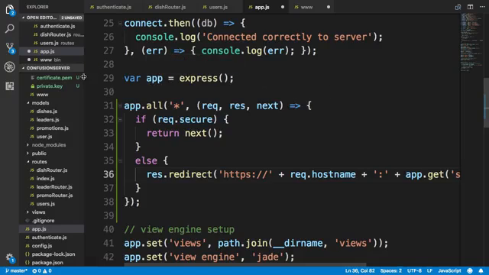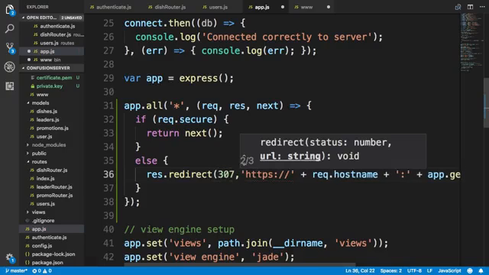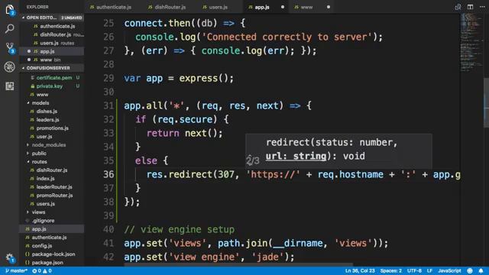And one last change to the rest.redirect, we will add the return status code as 307. 307 here represents that the target resource resides temporarily under a different URI, and the user agent must not change the request method if it performs an automatic redirection to that URI. So we are expecting the user agent to retry with the same method that they have used for the original endpoint. That's it. That's the change that I need to make in the app.js file.